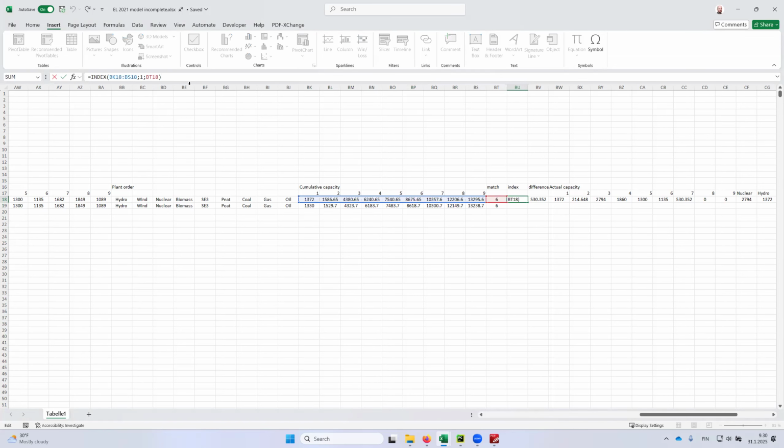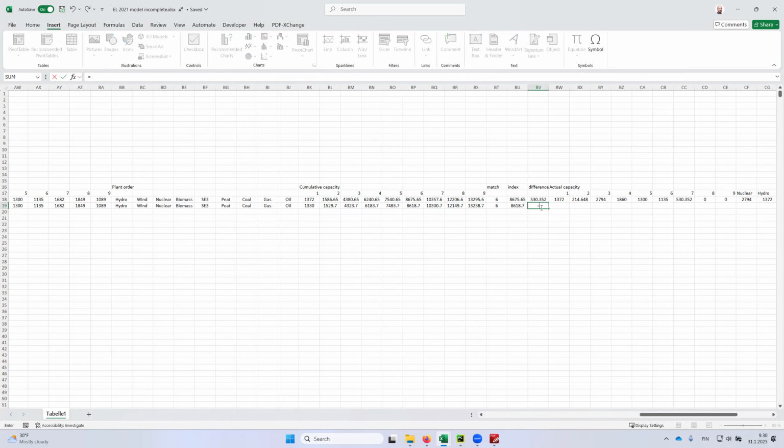So you can see this index function finds this. From the array, you can see what the row number is and what the column number is. So let's put it in here. Index, array: we are trying to find from here. We have the sixth index in there, or rather, the row number is going to be one since there's only one row. And the index number is under here, so I'm going to click it to here and drag it downwards. Now it's going to find the cumulative capacity up to this point.